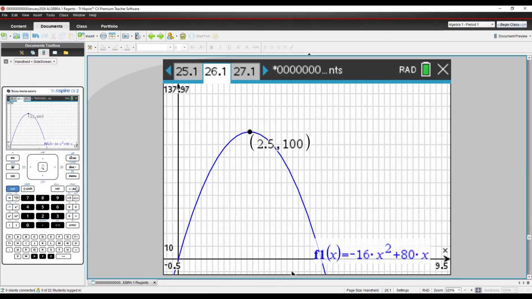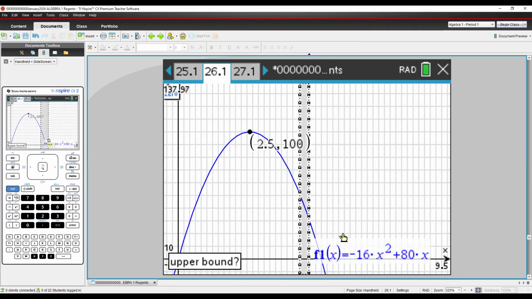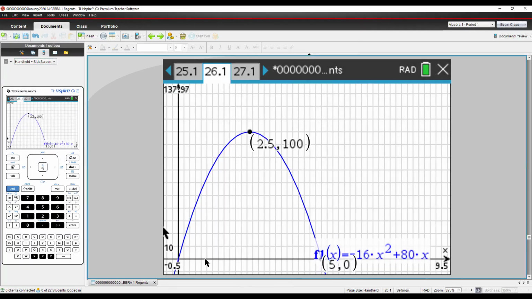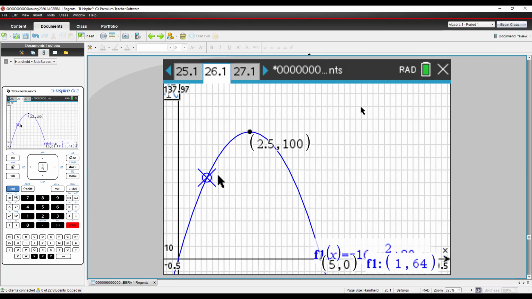Now I need a couple more points so I can actually sketch the graph. So what I like to do is menu 61. Here is a 0, 5, 0, and then this one over here is 0, 0. I'm going to get one more point. So I'm going to do menu 51, and then let's type in 1 and see what we get. So it's going to be 64. I'll take that point. Now, if I know this is 64, that means this is going to be 364 because I can use the symmetry. So I've got enough points to do some damage.